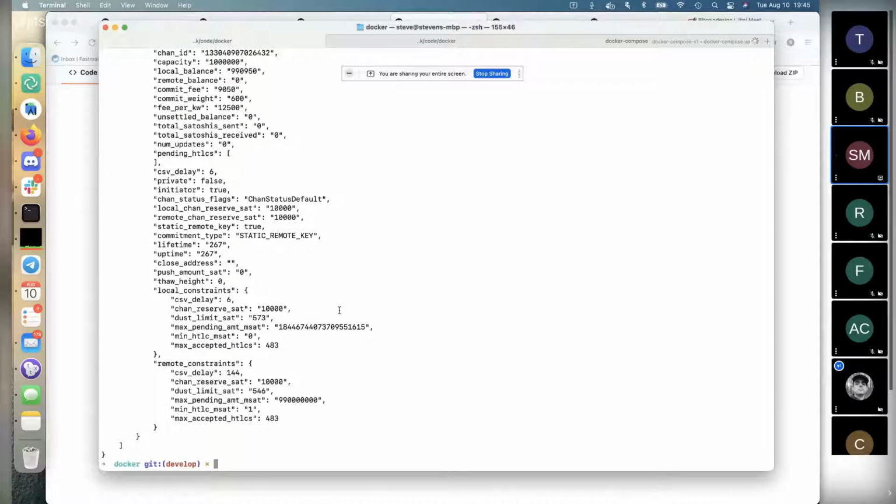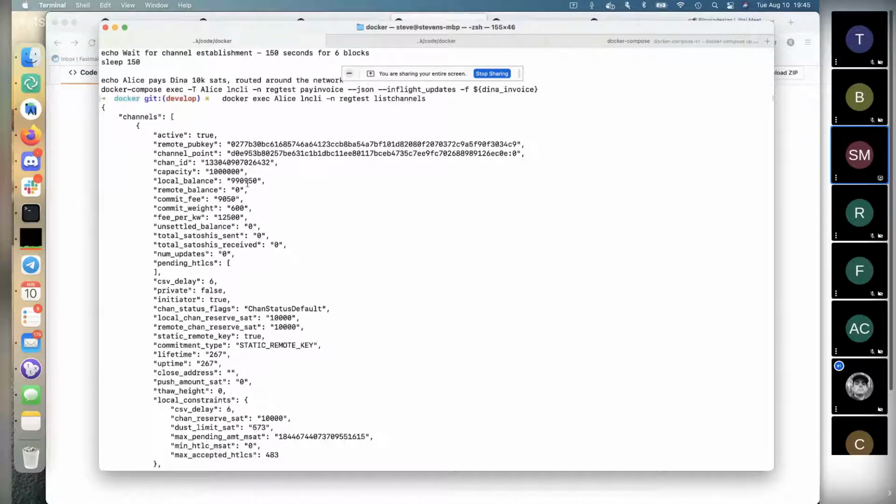Okay. So let's see. Active, capacity. Yeah, you can see remote balance is 0, so no funds have been transferred.